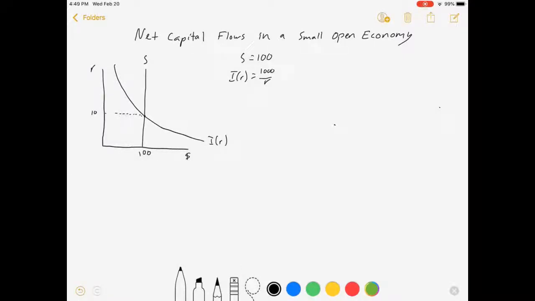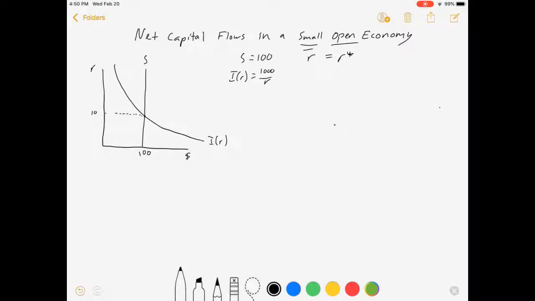We have an open economy, which introduces a world interest rate, and we're calling it a small open economy because we're setting this market's interest rate equal to the world interest rate. We have no effect on it. Whatever it is determines what happens in our market and not vice versa.